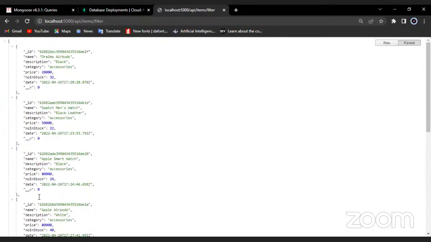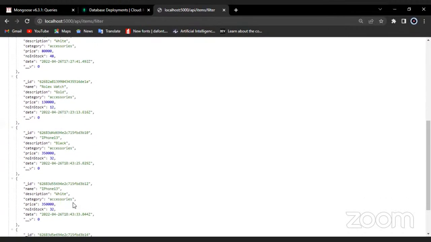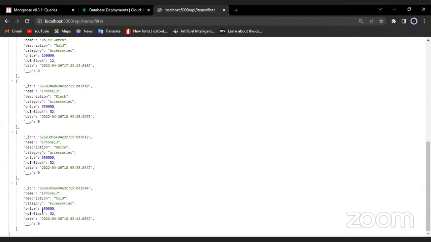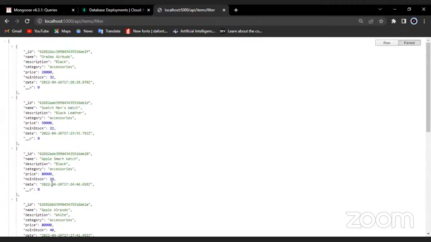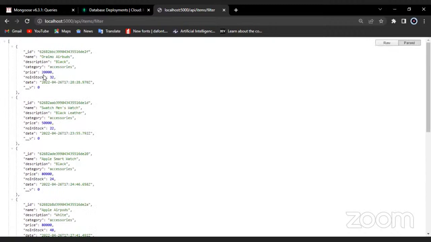So here we have accessories, accessories, accessories, and so on. And another condition is the price, where we have a case where the price is less than 80, okay?